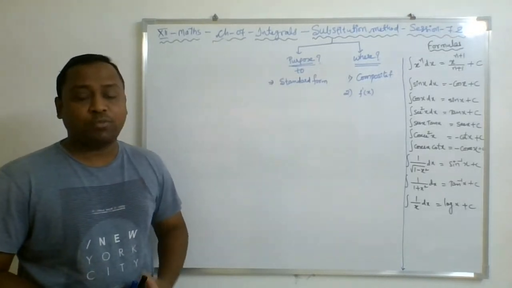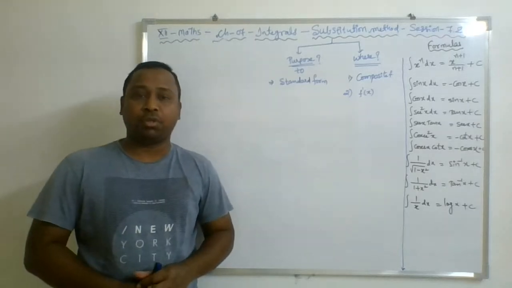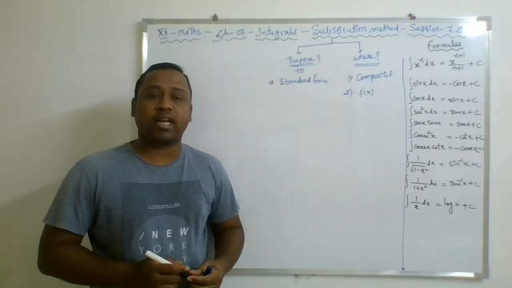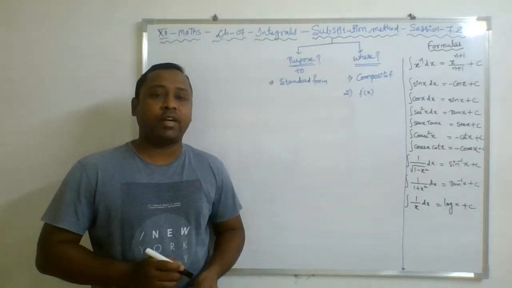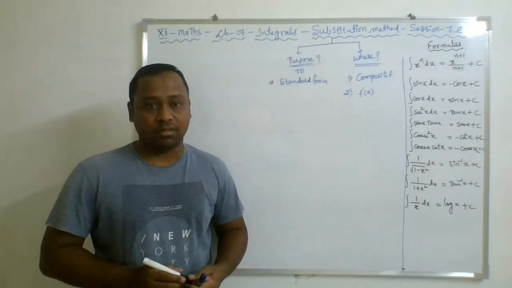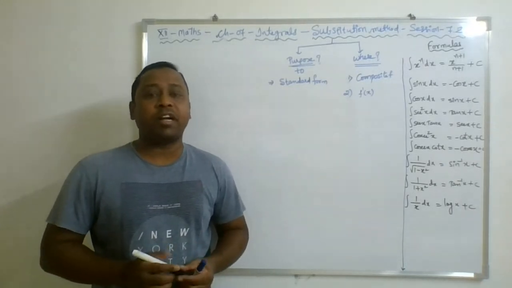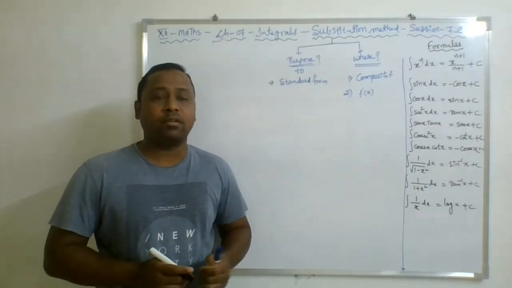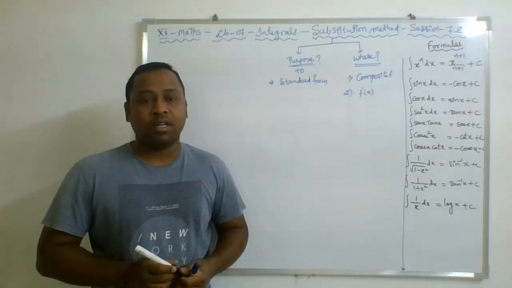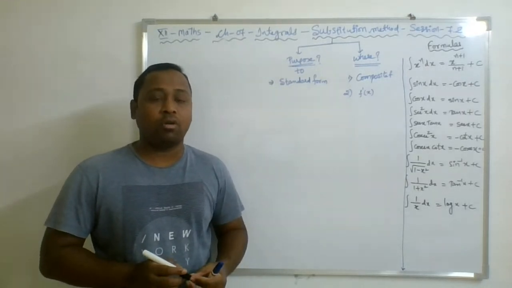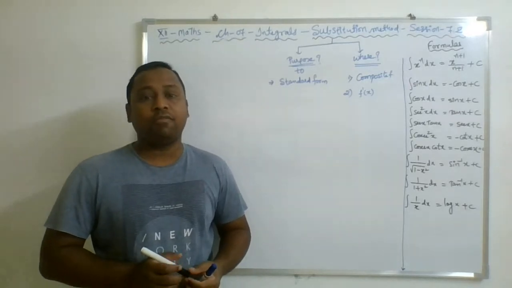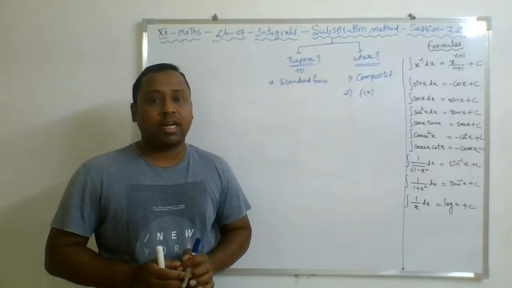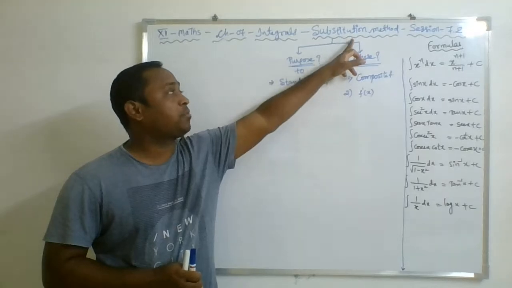So now let's experience that with the help of the substitution technique. I am taking a few sums from the NCERT textbook, the first exercise, and then I will also take the second exercise in this session. We will cover maximum 10 to 15 sums, and because they are very small to solve, we can take them in one session. Apart from the problems, we are going to derive the four formulas of tan x, sec x, cosec x and cot x with the help of the substitution method only.